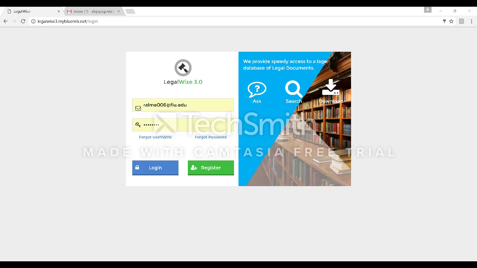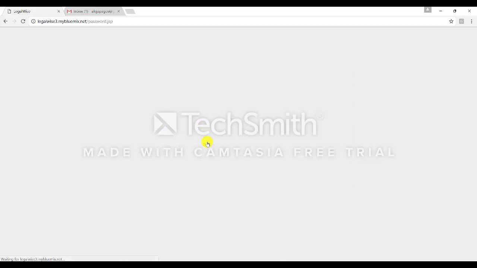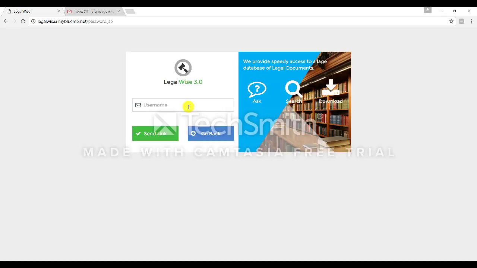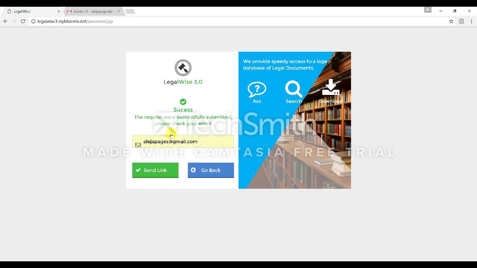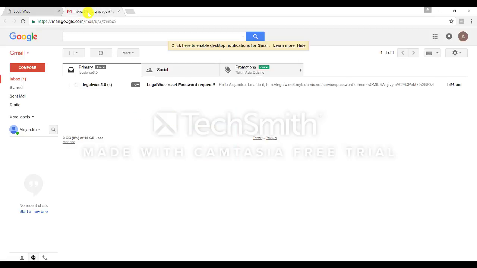In case a registered user forgets their password, they are able to reset it by clicking on the Forgot Password button, which will allow the registered user to input a valid username and then click on the Send Verification link. As you can see, the request was successfully submitted and the user will be able to check their email.